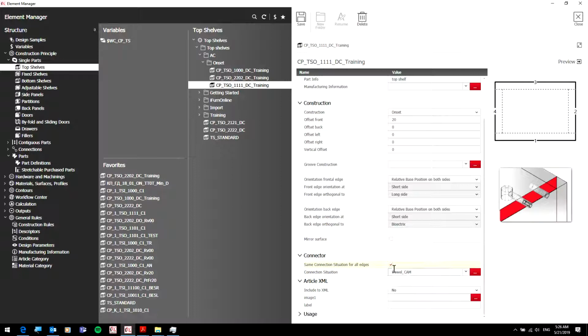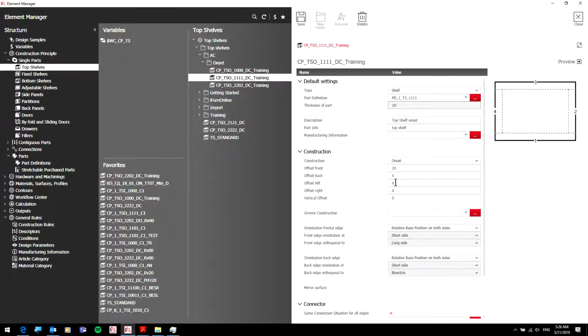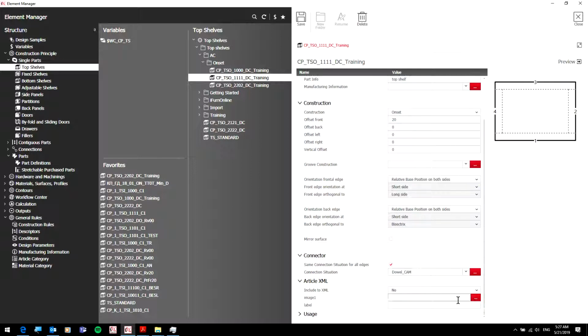And this is the connector. So the connector is DAO or CAM on both sides, left and right. And save. So this is my top shelf. Rồi, thì vừa nhất là thông số trong phần top shelf ha. Riêng về các thông số này thì nếu mà mọi người không nhớ thì có thể hỏi anh Nguyên để giải thích thêm lại. Then I go to fix shelf.